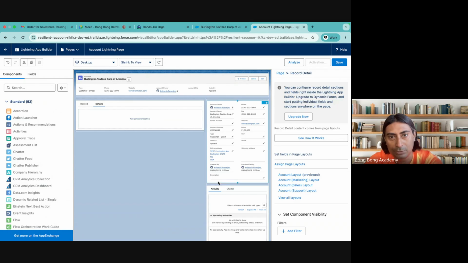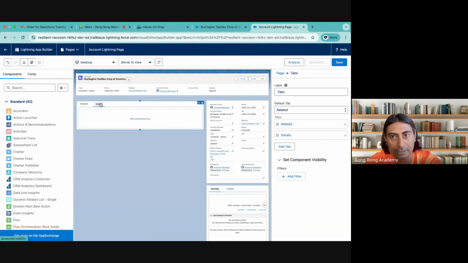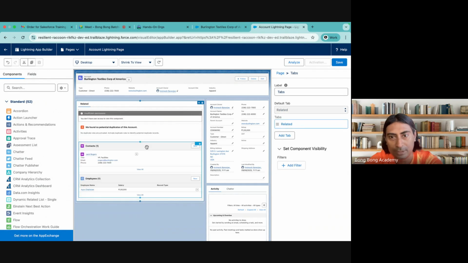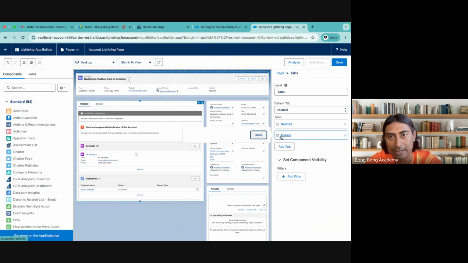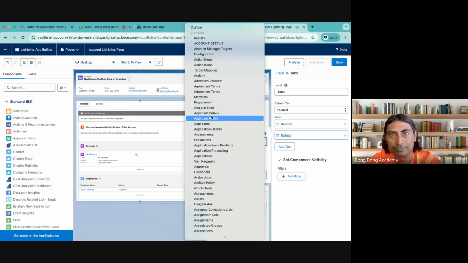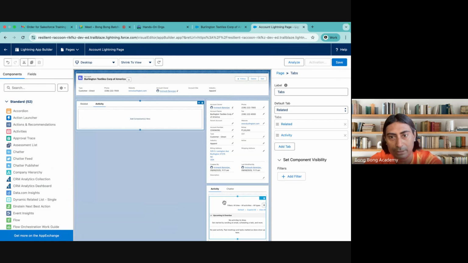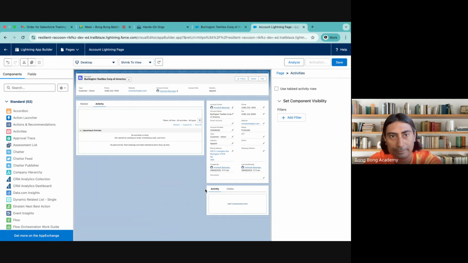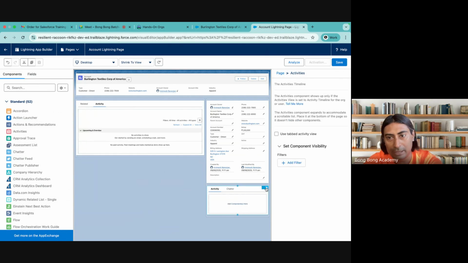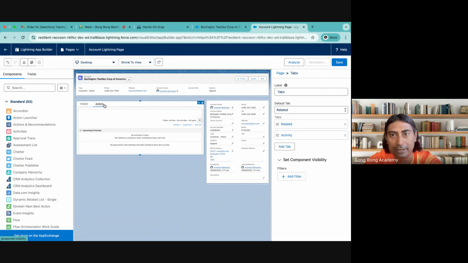You can say, related tab, detail tab, I don't want, so I can go ahead and remove the detail tab from here. I can bring a new tab here. I can say activity is a tab I want to bring here. Right. Done. And in the activity tab, probably I want to bring this one. I will put it here. Okay. Chat, and maybe I will remove this section altogether. So I have related and activity tab on this side, and detail I have moved to the right side.